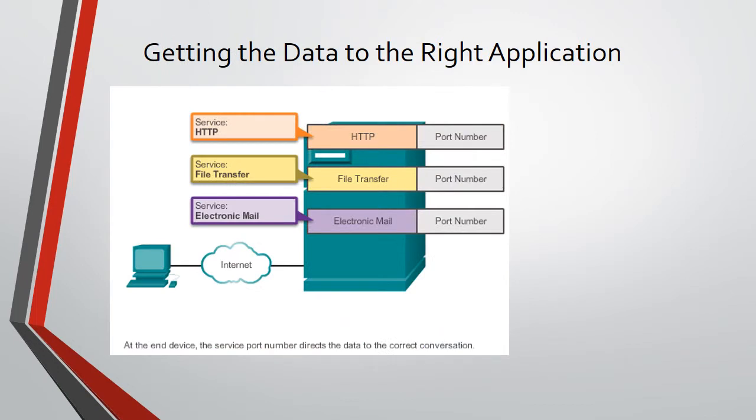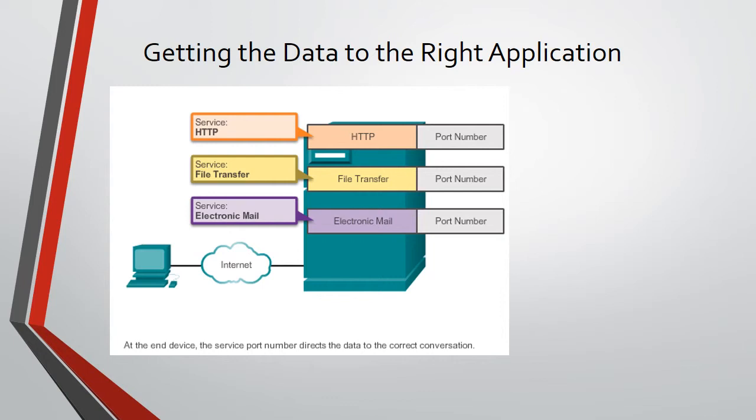And finally, the last step is delivering the data to the correct destination application. The encapsulation and reassembly of the data occurs as the data is passed up the stack in the destination device. This data is continually passed up the layers, from the network access layer to the network layer, to the transport layer until it finally reaches the application layer and can then be processed.